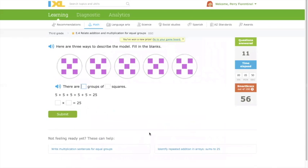Now I'm going to press got it and move on. You might have noticed that my score was just a little bit higher before I answered that question wrong. I lost a couple of points because I answered a question incorrectly, but our scoring system is really great for students because it's forgiving. One, two, three, four, five. I have to count. Okay, there we go. A 5 and 5. I'm going to get this question right now, and you'll see that my score will increase again.